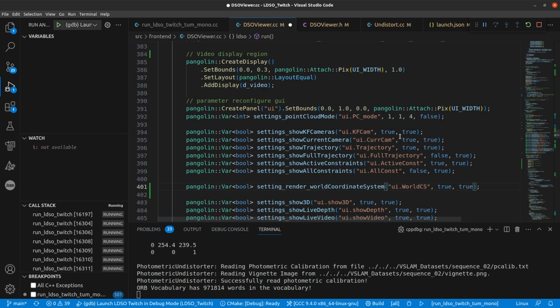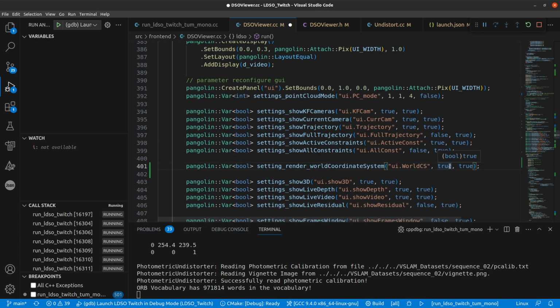So will this be true in the beginning? It will probably be true. Value is true and toggle is true. Okay.